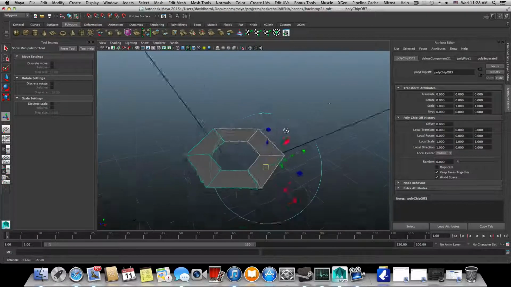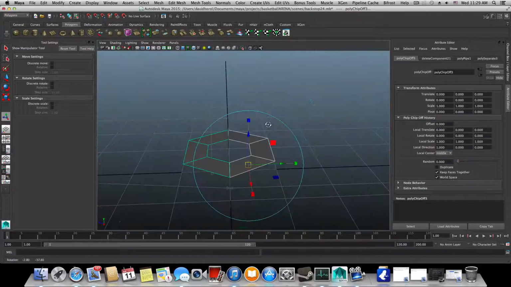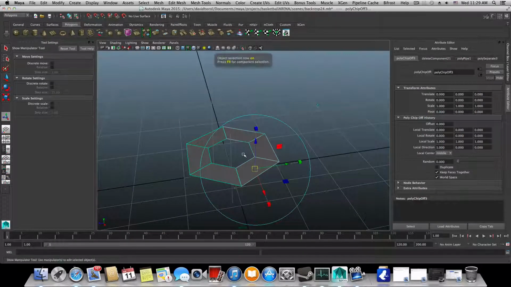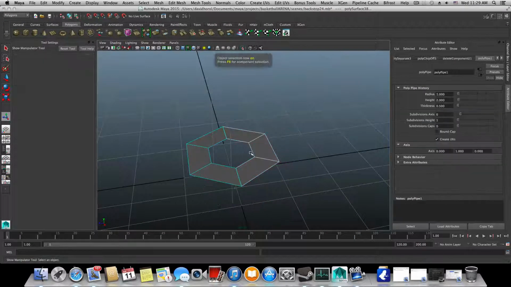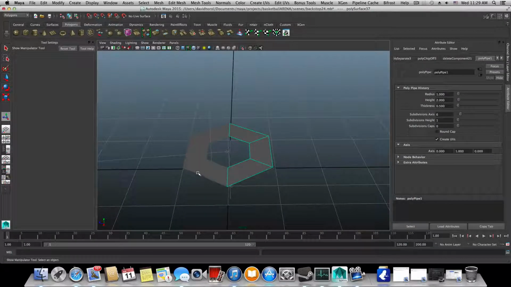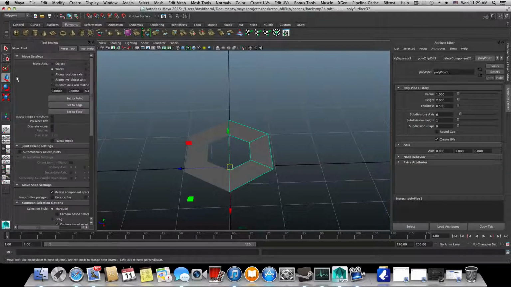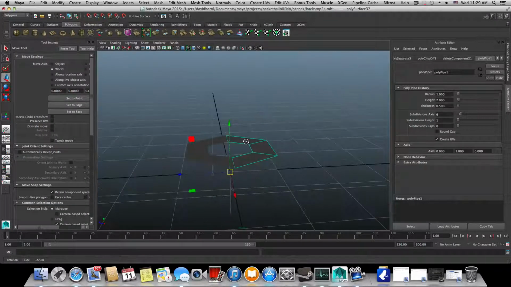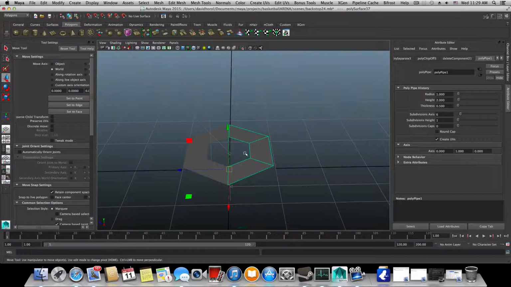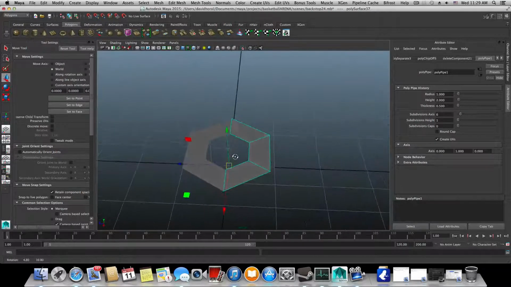You want to go over mesh extract, and then they will be separated as two parts. So press F8 three times, and that way you will be able to access both of them. Now you want to change to the move tool, and you can see that the pivot right now for this is exactly in the center of both of them. So this is good for us.